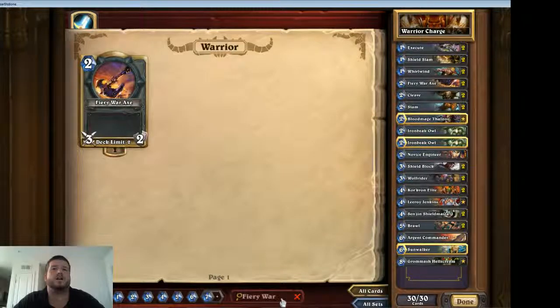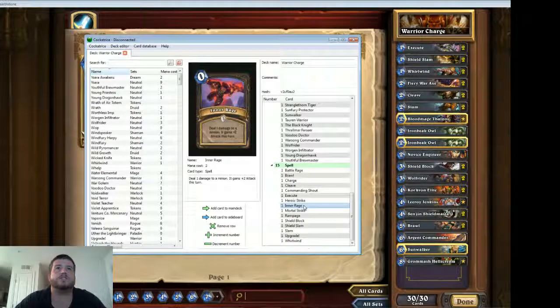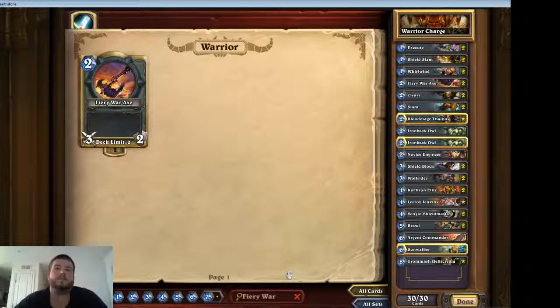Now the other, what was the card that I was thinking about adding? Let's see. I'm sure I'll remember it when I see it. Is it Inner Rage? No. Heroic Strike? No. Rampage? No. I'm looking for the one that lets you draw as many. Battle Rage. Yeah. So Battle Rage might not be bad as well. It lets you draw a card for each damaged minion on the battlefield. I think that could be very good, especially when they start attacking into our taunt minions, or we attack with our charge minions. So Battle Rage is not a bad idea. I think Battle Rage wouldn't be a bad idea.